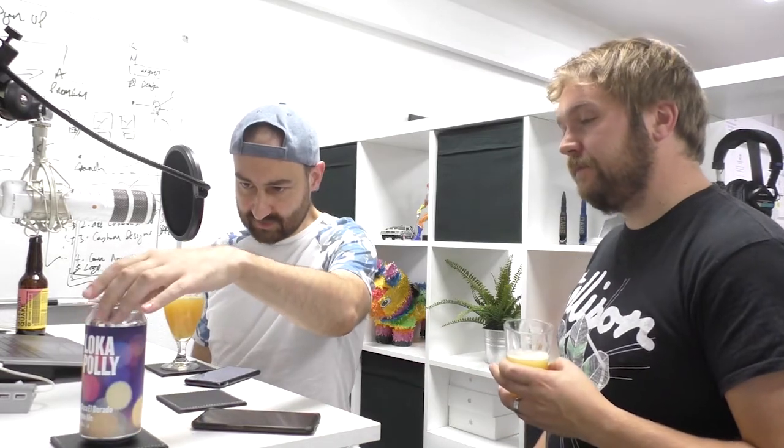This actually suits me a bit better because I find it's a little bit hoppier, not quite as sweet. So you get that bitterness coming through a little bit more. It is only 5.1%. So it's interesting that it's just referred to as a pale ale, and yet it's really aggressively hopped. Maybe IPA has to be a certain strength these days, unless you call it a session. Maybe so. You could call that a session IPA at 5.1 nowadays, couldn't you? It's really nice though. It's beautiful.